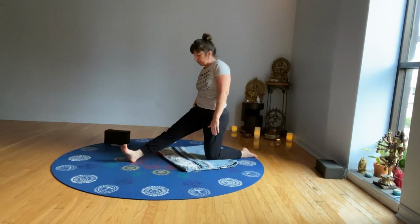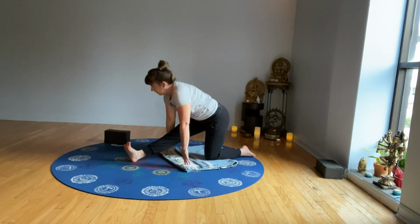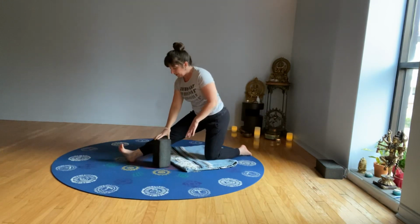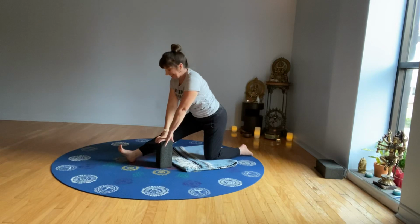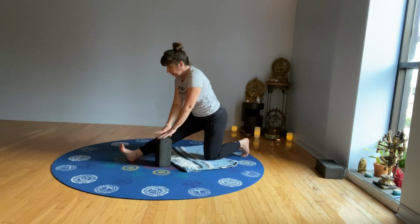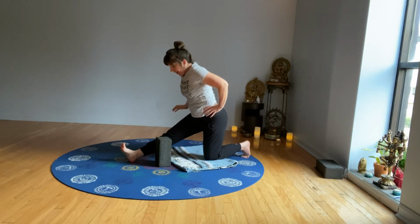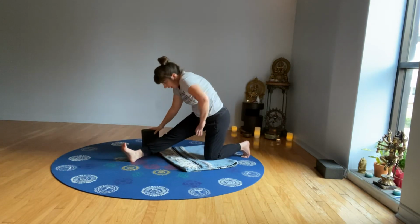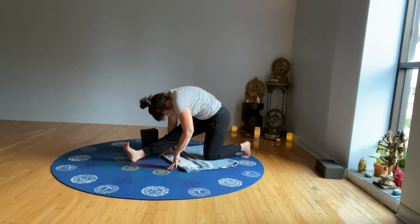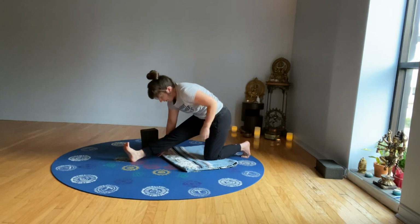Release, stretch your right leg towards straight, and then exhale, hinge and forward fold. This pose, I have a lot of issues with this pose. So this pose is good to use a block, or to really allow yourself to stay more upright. And the reason I have issues with this pose is that a lot of times I'll see students rounding from their lower back, and you don't get the fullness of the hamstring stretch, and you can also strain your lower back a little bit there.